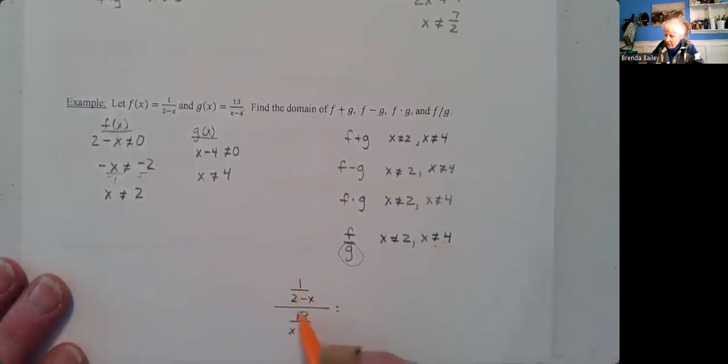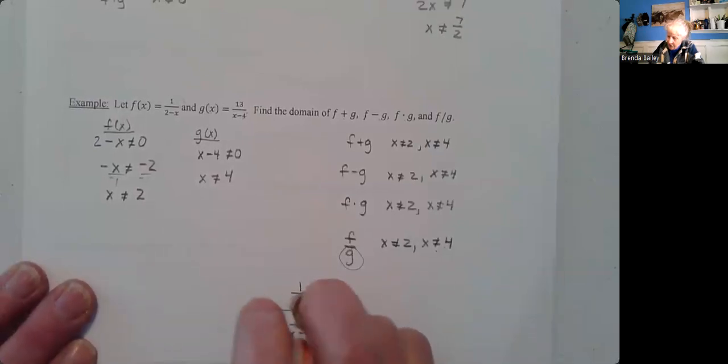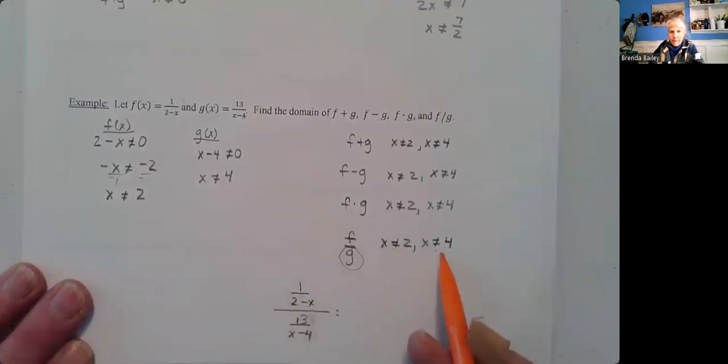If there had been an x with a 13, then we would have had something to add. If there had been an x there, then we know that x could not be 0. You can't have a 0 down here. But otherwise, in this case, it just happens to stay the same. All right, that can't be 0 and that can't be 0. So there we go.